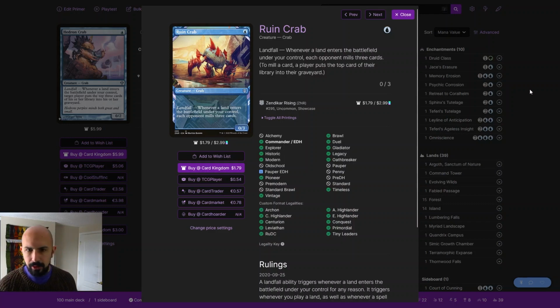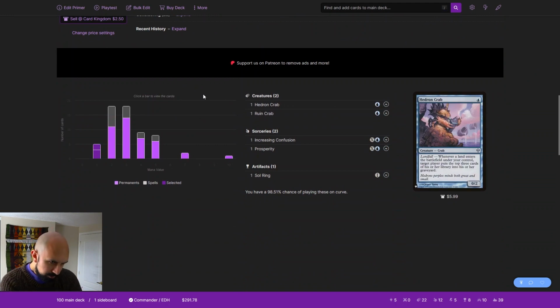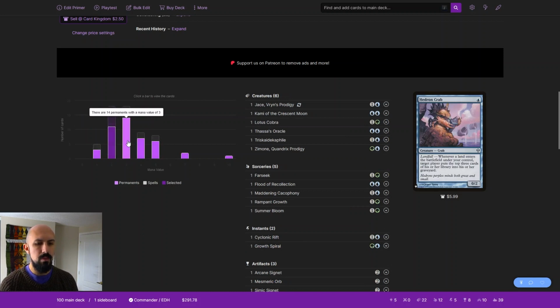So before we go through others and see what catches my eye, we're going to go down and see our curve. Now our curve is a little tricky. We're very, very high on 2 mana and 3 mana, and since we're on a general overview, I'm going to take a look at these cards the most. I think the rest of the deck is pretty straightforward.